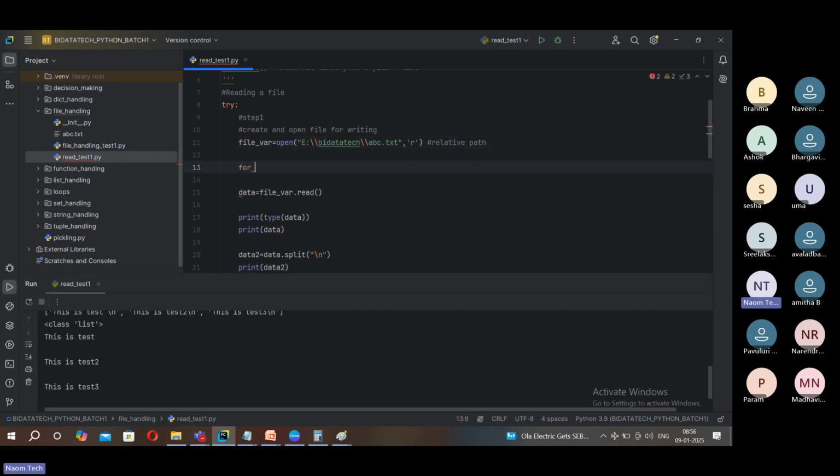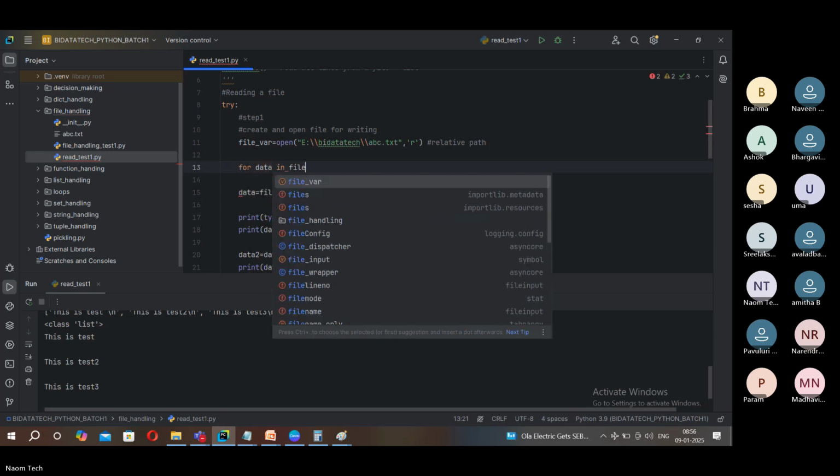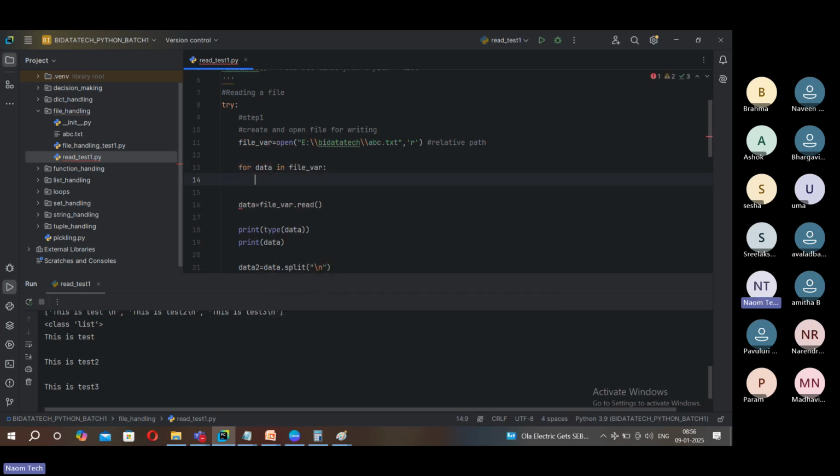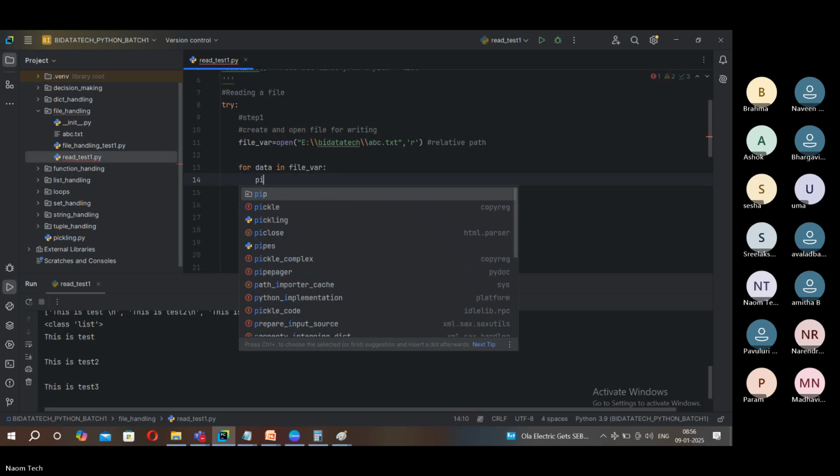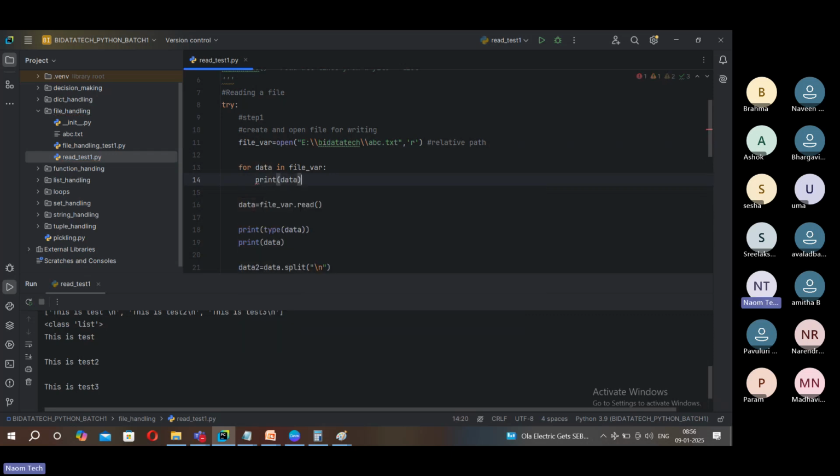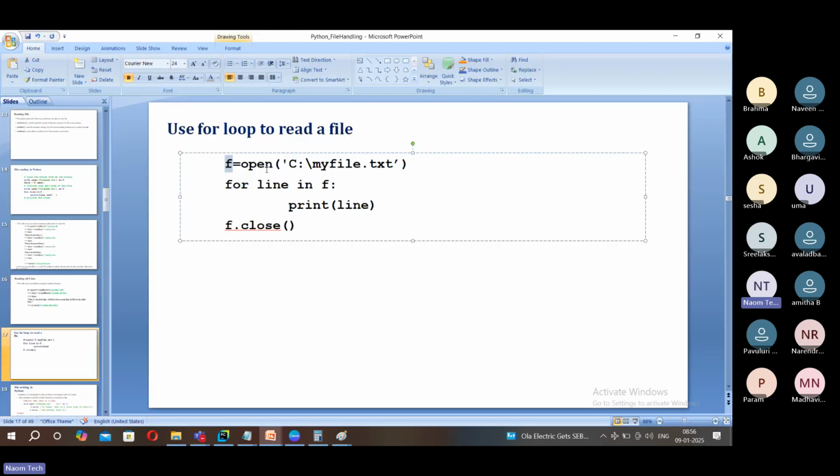For data in file var colon, this is what is happening here, and then print data, and finally that's all, friends. Generally that is what happens with a for loop directly reading from the file pointer.